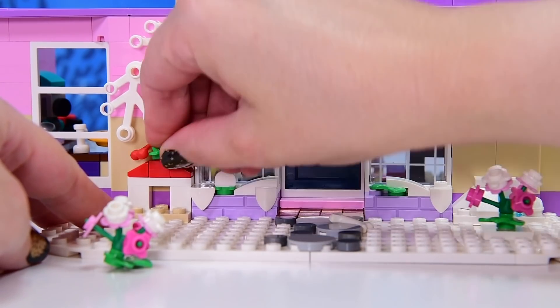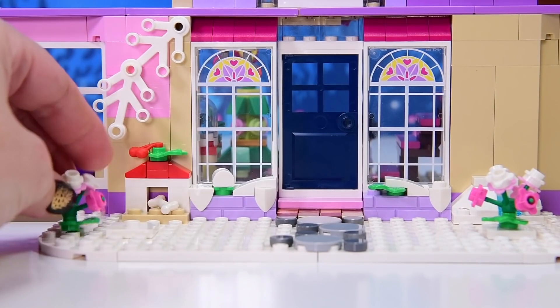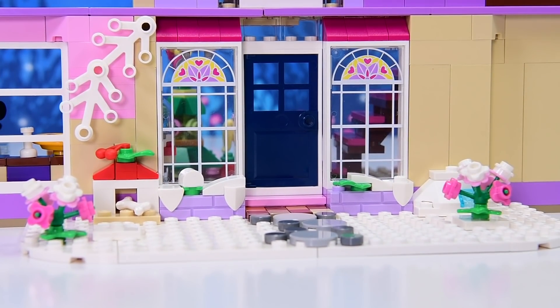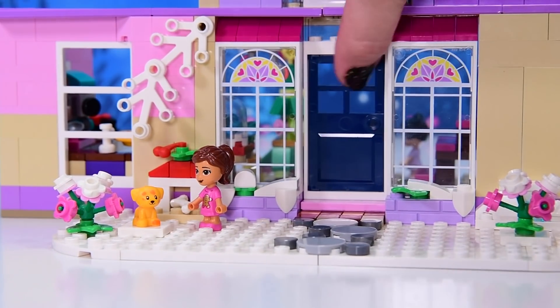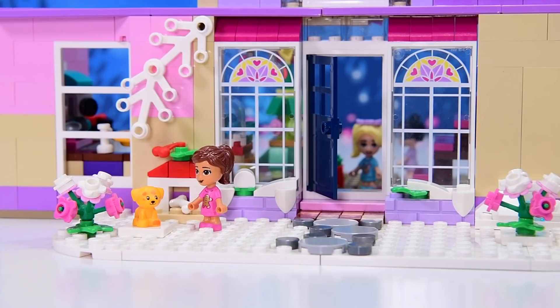And maybe if I move the flowers — where am I going to put this bone? There's kind of nowhere to put the bone. If I move the flowers over, I can use that little jumper stud there for when the puppy goes outside, or comes outside because it has to come outside to do its business. Important. And then it can pop on there. And we're going to put Olivia out here to supervise the puppy. So the doghouse is outside, but I don't think the dog's going to be going outside so much at the moment. It's too little.